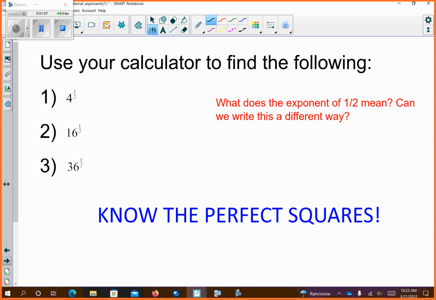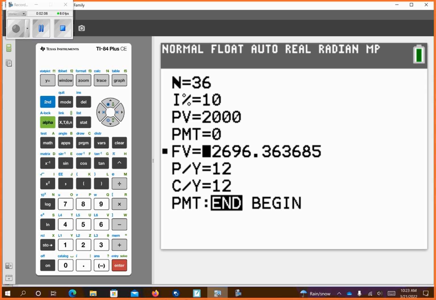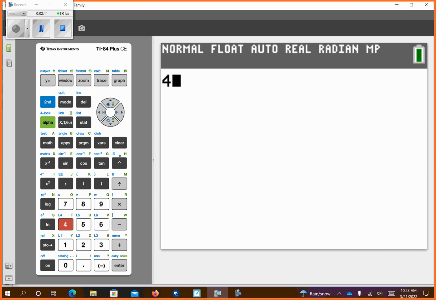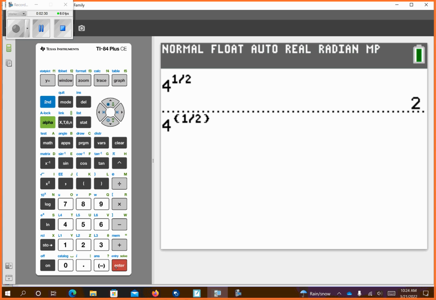All right. So it looks like on yours, you might not be able to see it. So realize that says 4 raised to the 1/2 power. And I'm going to show you how I will do this on the calculator. On my calculator, let me get out of this screen. So if I typed on my calculator, 4 to the 1/2 power, depending upon which operating system, I might be able to go 1 divided by 2, and that looks like it's going to work. Sometimes on your calculator, again, depending upon the operating system, you want to put your exponent in parentheses in order to make it work.